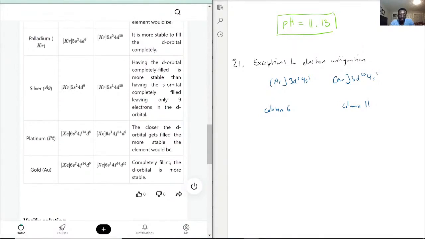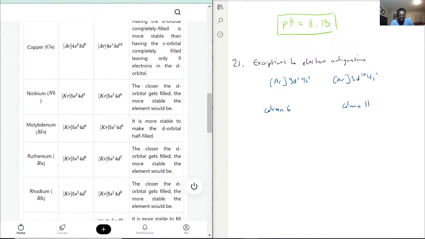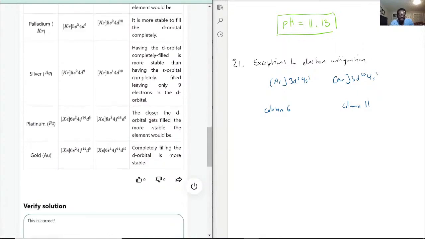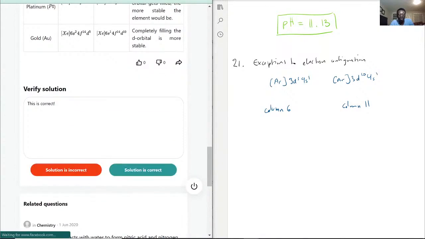So I guess this just boils down to memorizing it. There seems to be no real concrete way of saying whether or not it would prefer a certain type of configuration. But I'll definitely look out for the ones, at least for me, the ones on column 6 and column 11 at least will set off alarms to say, okay, I need to be careful on how I navigate it. The rest of them, I guess, is kind of to your discretion, really. Let's move on to question 22.